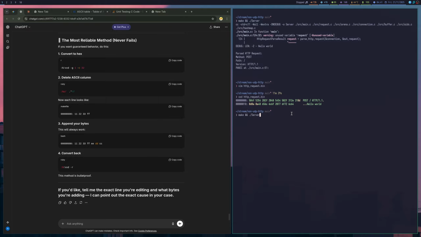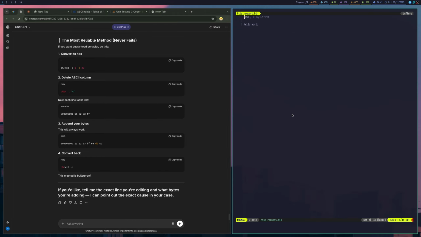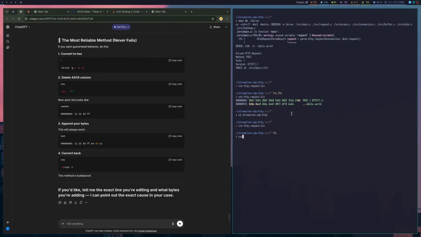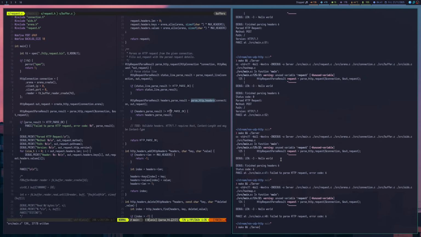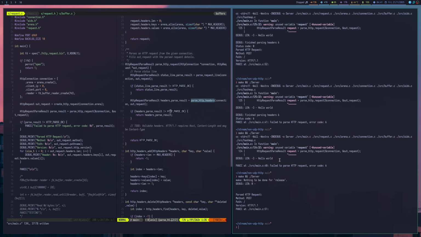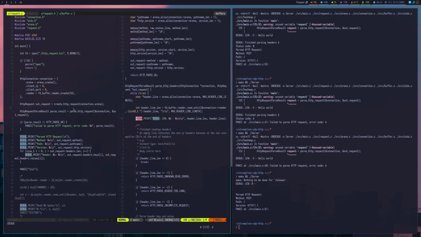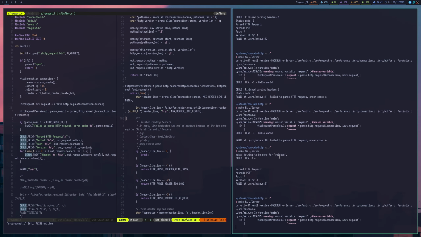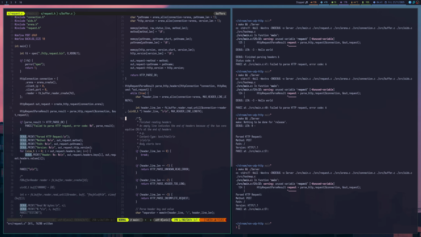No. So we have 0D, 0A, and then 0D, 0A. No, it's more like it. 0D, 0A, 0D, 0A. That looks good. And now it parses. We have no headers, which is fine.